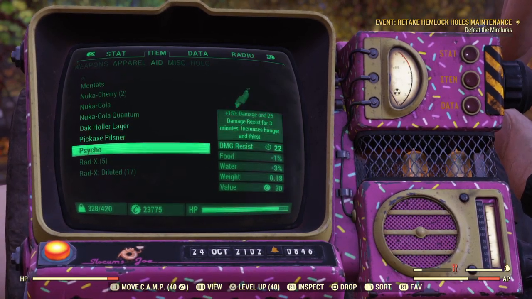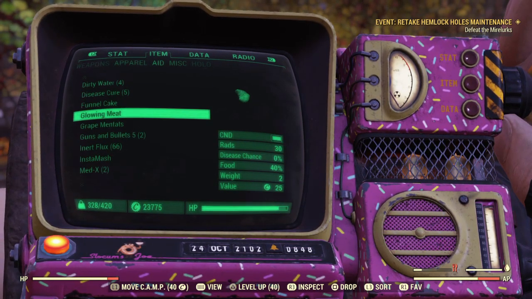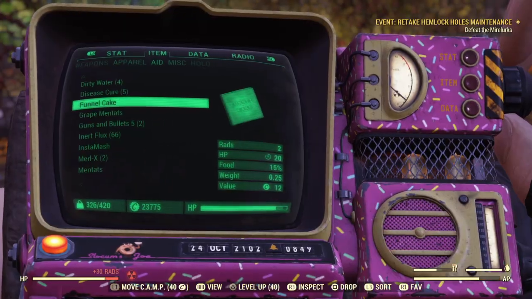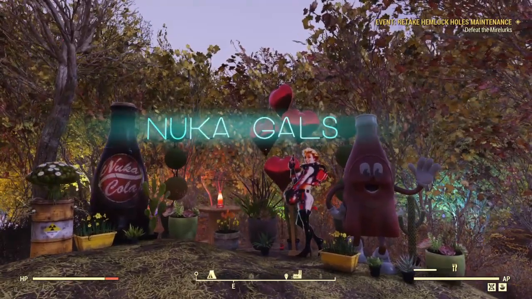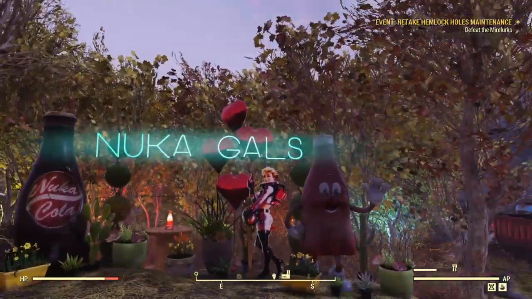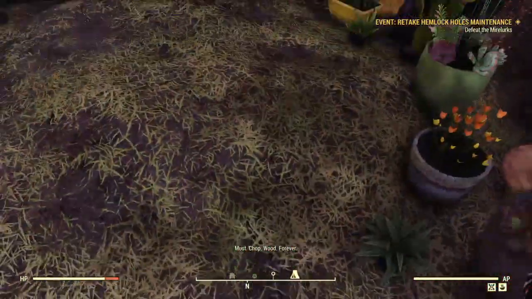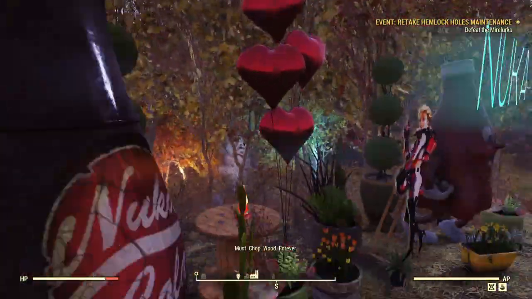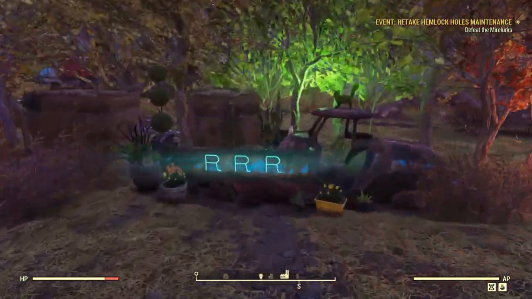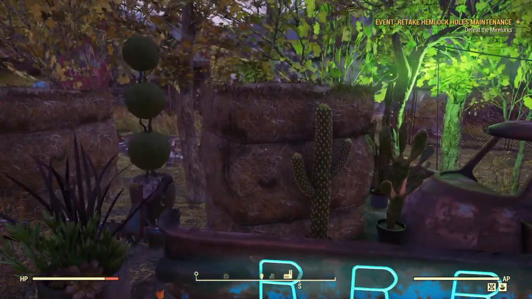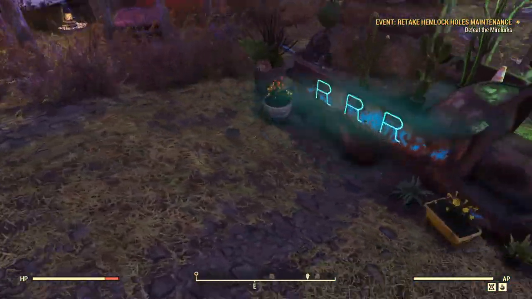But yeah, building your camp with the floating letters is super simple to do. The wall is a great tool to do it. Mine's a little off-centered. It's been driving me crazy, so I'll probably end up having to take my Nuka Gals down and redo it again. But it's nice because you don't have to have a big giant wall. You can set up a little photo area like I have here, and then I have my Red Rocket Rebels down here. I need to redo this one because I want them to float across right in this area, but I've been having issues with it, so right now they're just down there.